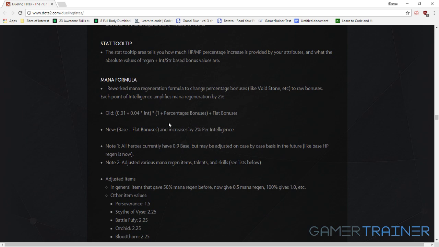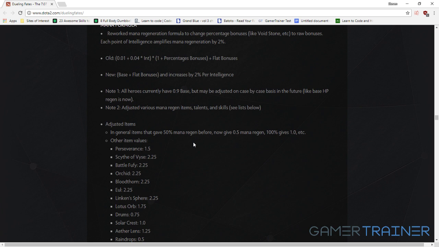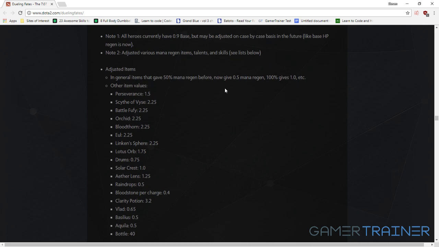So, okay, the math is basically just much simpler to do now. All heroes currently have a 0.9 base, but can be adjusted on a case-by-case basis, like HP regen is now. Adjusted various mana regen items. Okay. Items that were 50% give 0.5 now, and 100% give 1, etc. Okay, so this is very straightforward.